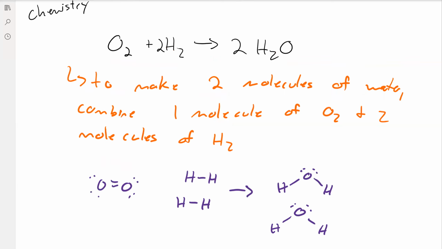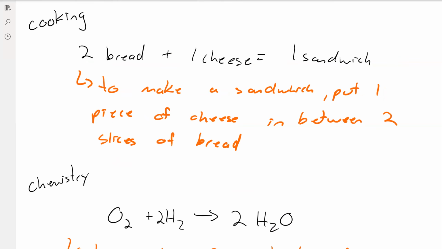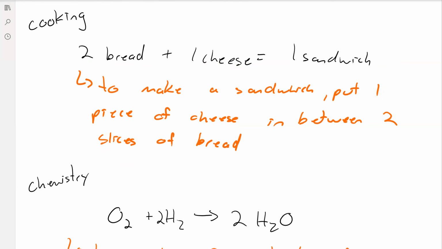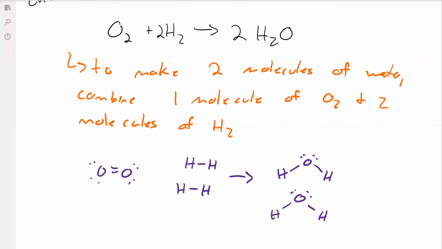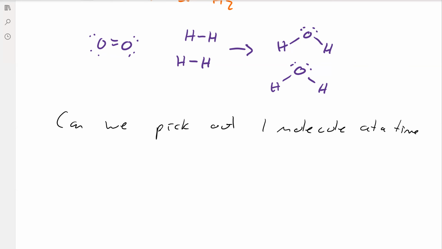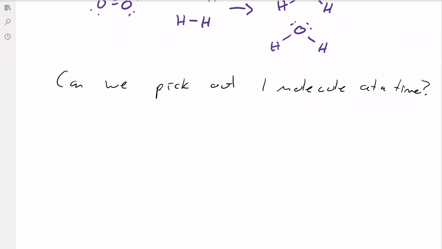All right, so this is kind of where the analogy falls apart a little bit, right? In the real world, we can go out in our cabinet, we can grab a slice of cheese, two slices of bread, no problem. However, also in the real world, can we do the same thing with molecules? Can we pick out one molecule at a time? Right? If I told you, hey, go get me a molecule of water, can you do that? There's no way you could do that. And so that's where we run into a big issue, and where the analogy breaks apart a little bit and chemistry gets a little bit more difficult than cooking, right?